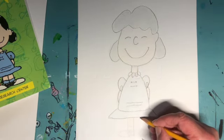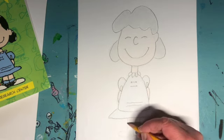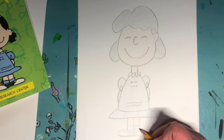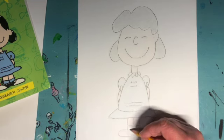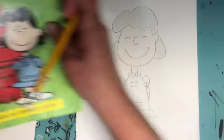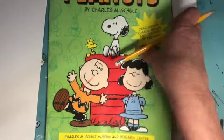Then her feet. Her socks. And then her shoes. I'm going to show you the picture in a minute just to remind you. Are these saddle shoes? They're really easy to draw. They don't have strings or anything, but they are black right there.